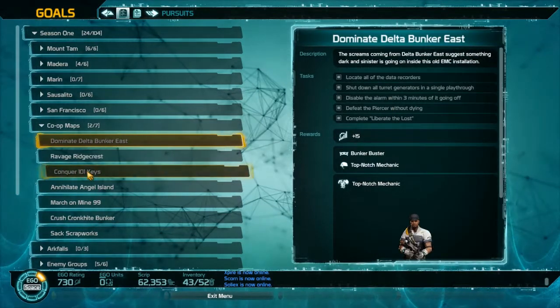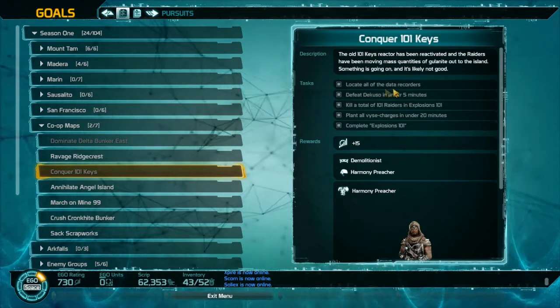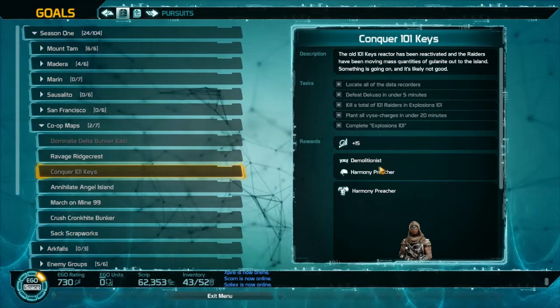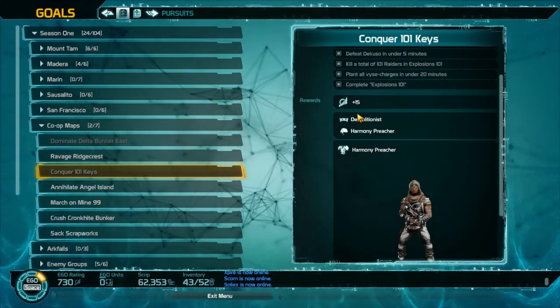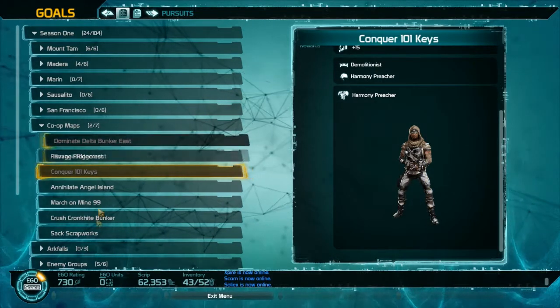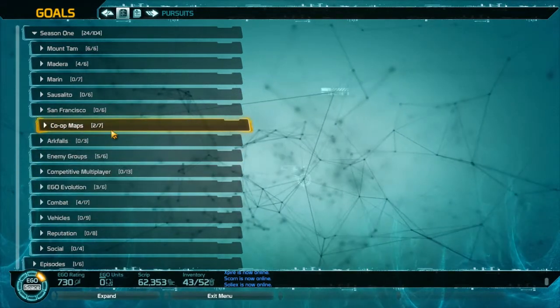So like, for instance, this one here is you have to locate all the data recorders, you have to defeat one of the bosses in under 5 minutes, etc., etc., and you get, again, you get 15 ego rank, you get a title, and then you get a special outfit. So that's kind of how a lot of all these work as well.